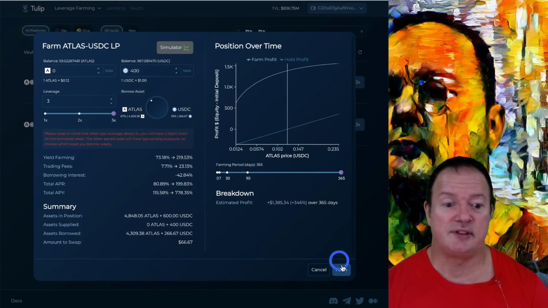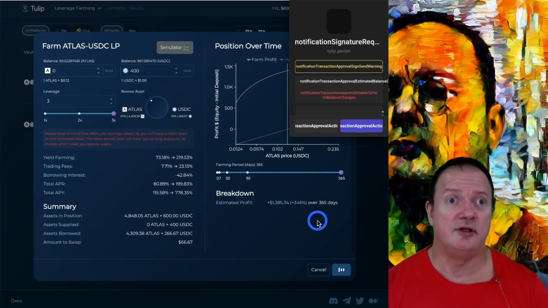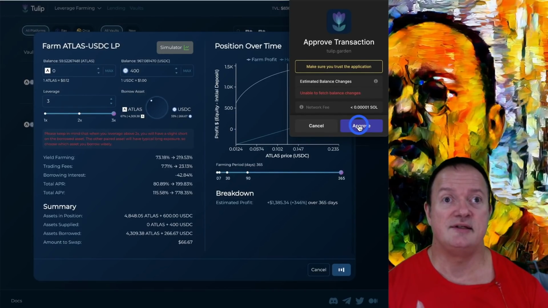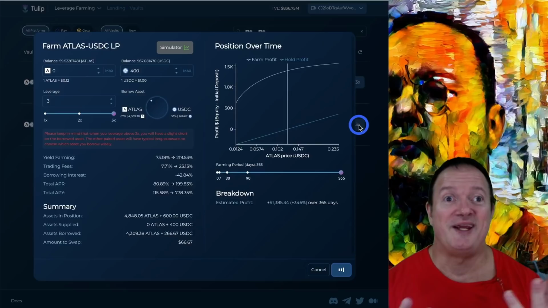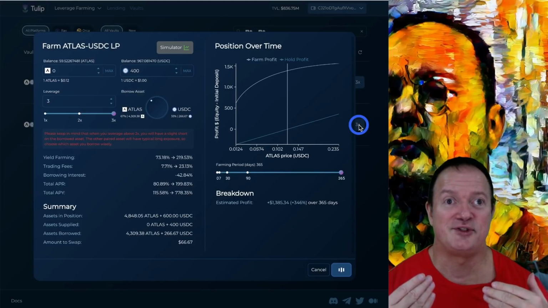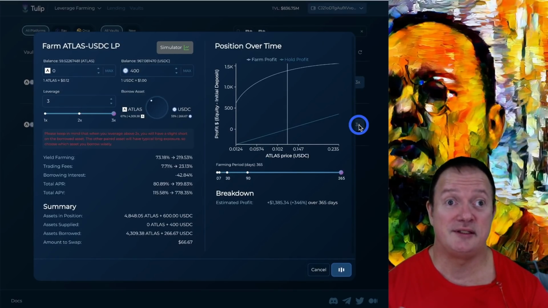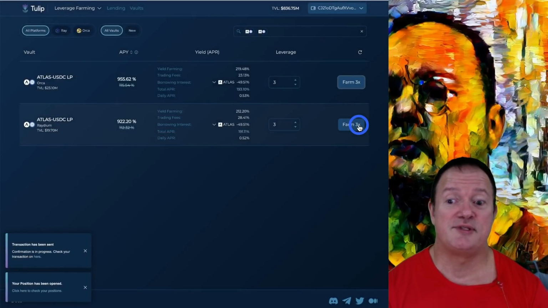So I'm going to do it. I'm going to farm this. And as an experiment, I'm going to leave it on for several days and see if it breaks. The market is a little bit crazy these days. There's a lot of fluctuations on the market. So if the price of the Atlas token tanks completely, maybe I'm going to get liquidated. I don't know yet. So I'd like to see what happens.